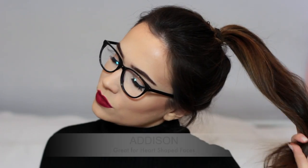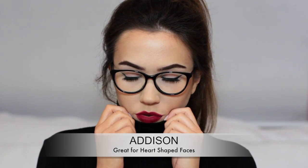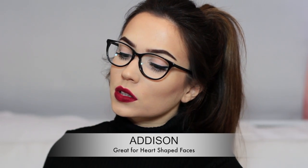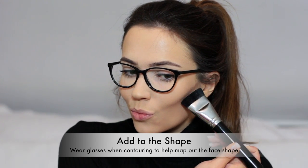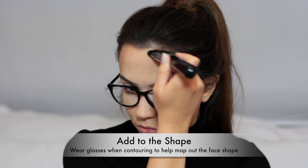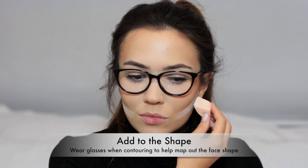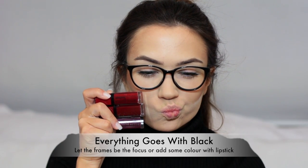My next pair is what I would wear to work. I love these so much — I feel super sophisticated when I wear them. They have a slight cat eye shape, so perfect for heart-shaped faces and awesome if you want to contour. I wear my glasses when I'm contouring because I might need to adjust the height or the length depending on the type of frame, and I adore these glasses so much they go with absolutely everything, including every lip color option out there.